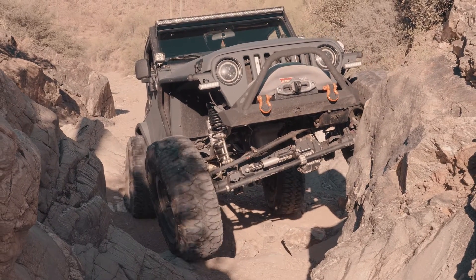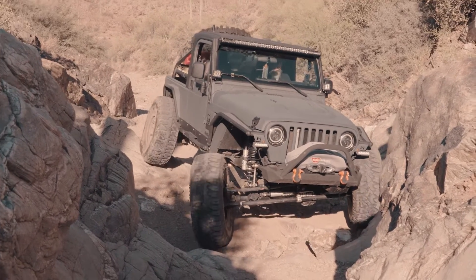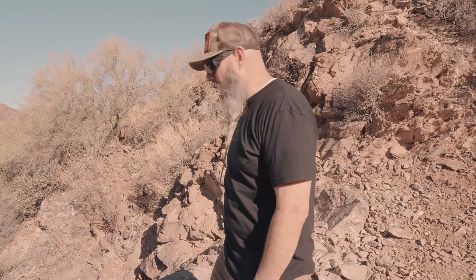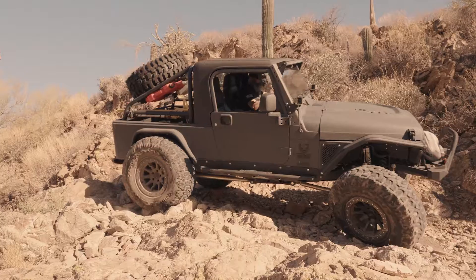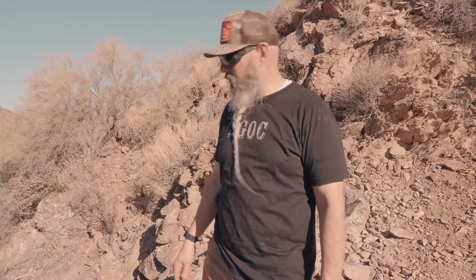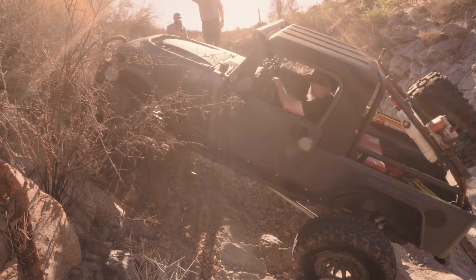We tried a couple different angles with the Milestars, and again it gets right back to having the perfect angle. Even with the perfect length Jeep, you still have to have the perfect angle. Those lighter sidewalls still conform well, they grab the rocks well, they mold to them well — but they need to, because they don't have the extreme aggressiveness that those Mickey Thompsons have. Mickey Thompsons are not fun on the road, but man, are they awesome out here. Milestars are much better on the road, but they're also great out here if you pick a good line. You saw I got down into that hole and just spun and couldn't get anywhere. You decide what you want — for me, I'm going Mickey's on this sucker all the time.